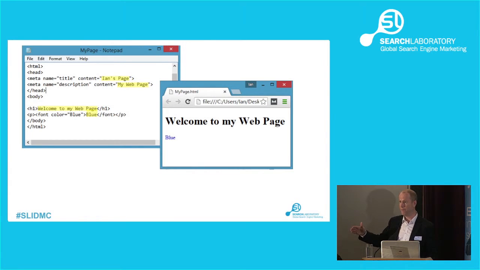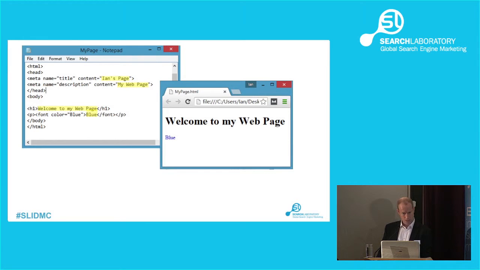So the code on the left is the bit that they need to translate, but you can see the bits that show on the screen, that's actually the part that they need to translate. So if you look at the code on the left and you say, right, okay, of that, what do I need to translate as a translator? Well, the first bit, can you see that highlighted? They obviously need to translate welcome to my web page, because that needs to go into French or German or whatever it is. So that's fairly easy. And that sits within what we call an H1 tag. So that's a header, and the H1 is the thing that makes it big and bold. Okay, so it's all fairly simple stuff. Don't translate the H1, but do translate welcome to my web page.